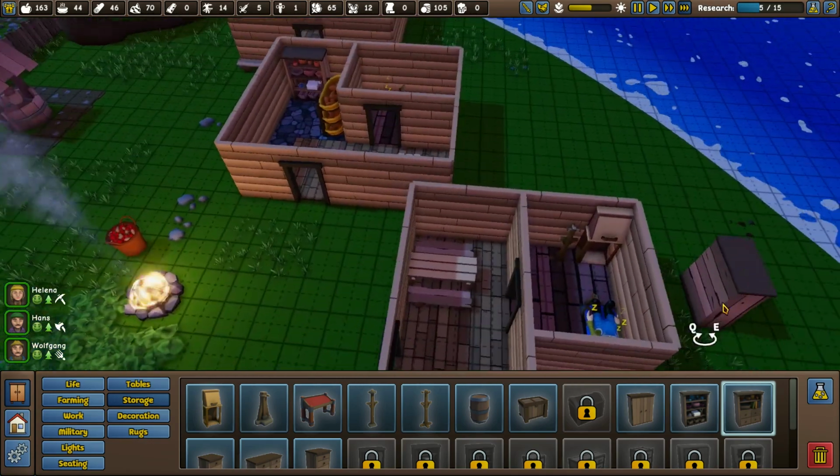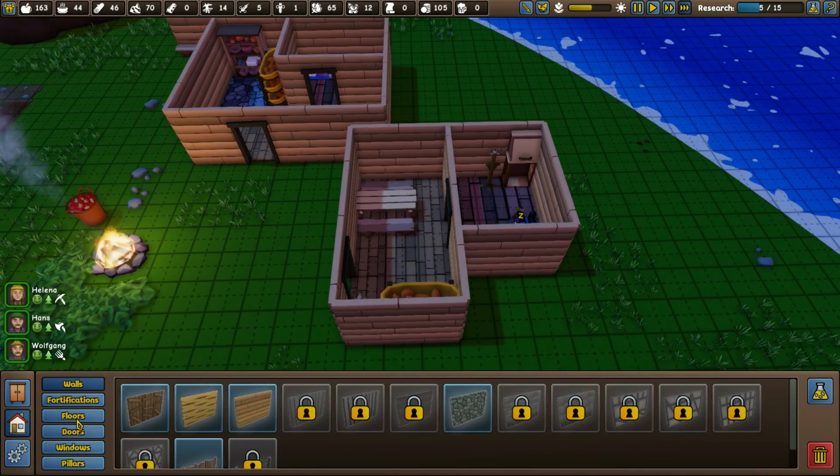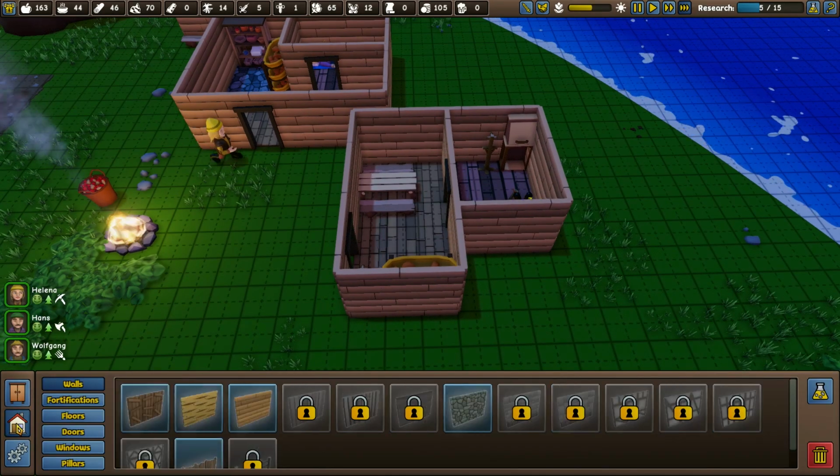Why your house seems smaller than... we never did the expansion, that's why. I was going to say your house seems smaller than others. That's because it is. 28 cotton. No, we're not going to pay tribute. Remember your attitude. I bet you will. Bring it on.